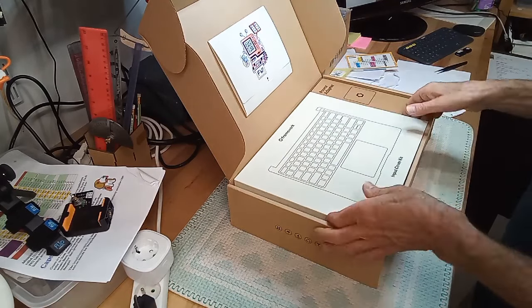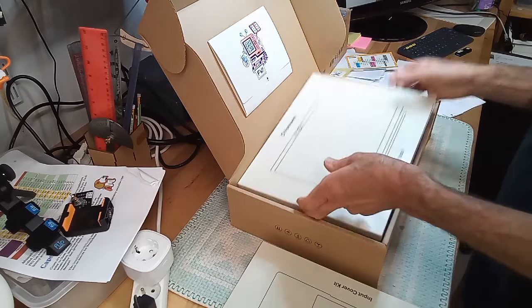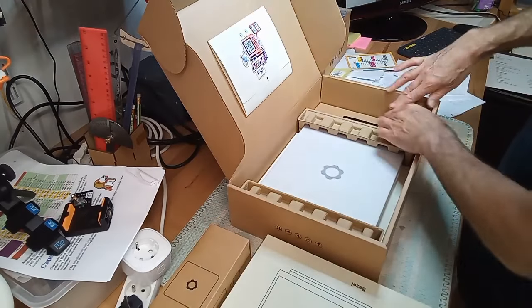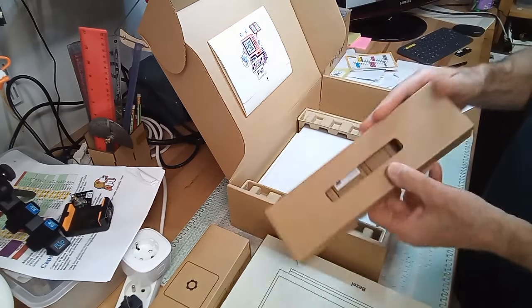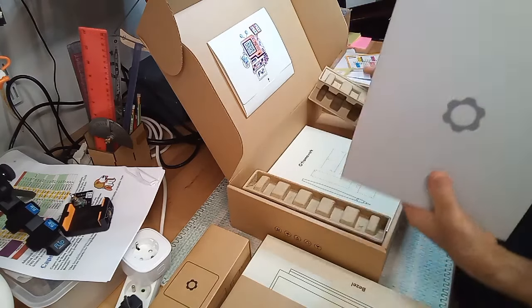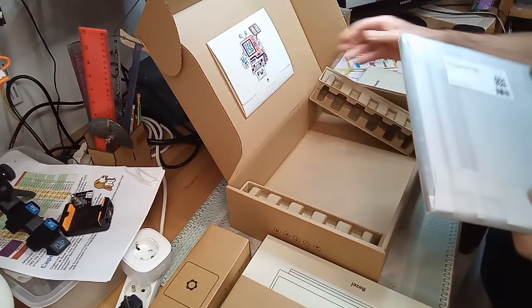Okay, so here we have it. This is the input cover. The bezel, the power adapter, some expansion cards, some more. Now these are the other expansion cards. I put them in the box myself. They weren't like that. And this is the computer itself, I believe. Yes. And this is the accessories. And what's in here?